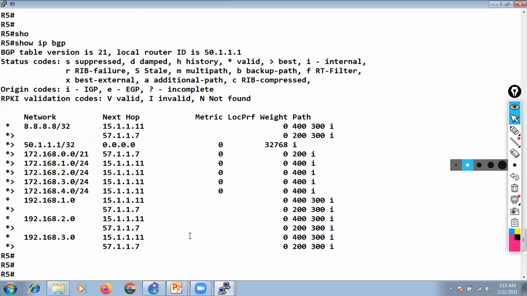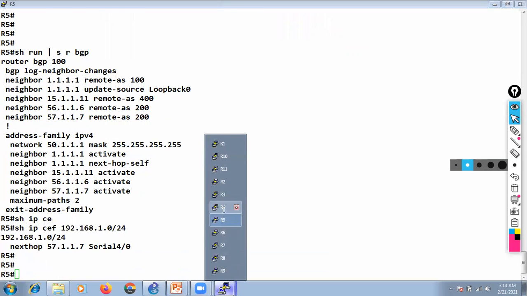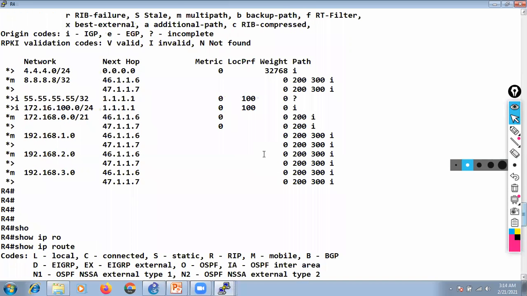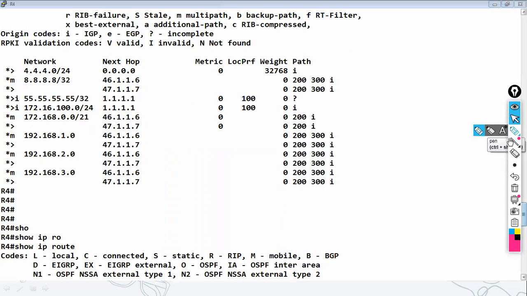Why it is happening is, let's go back to R4. So in case of R4, what was happening is, if you see here, so for example, this is the route received from R6, and this is the route received from R7.